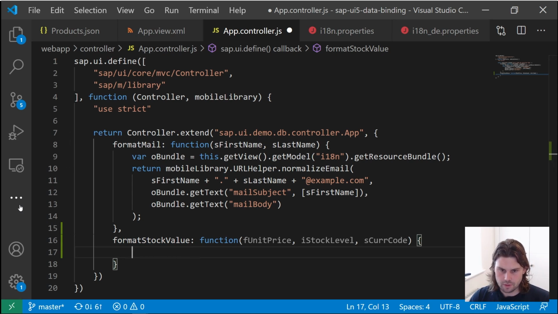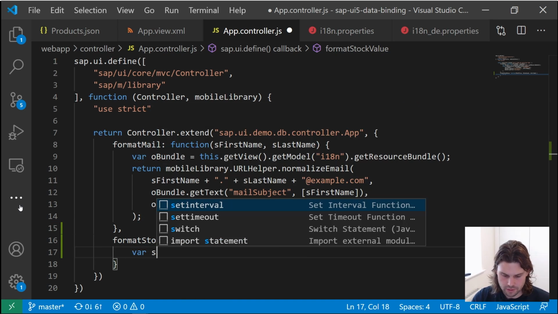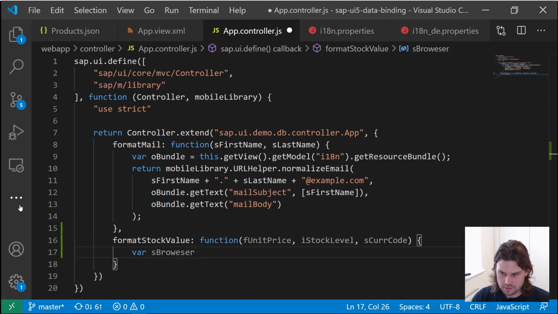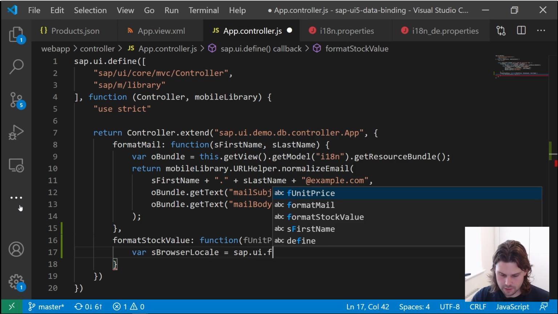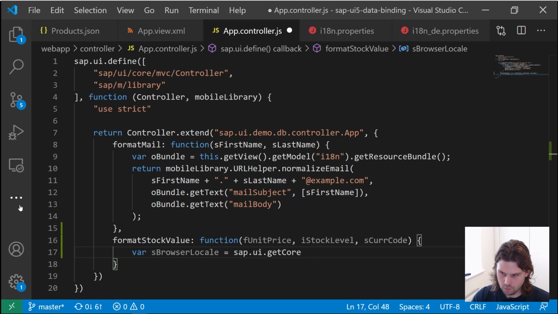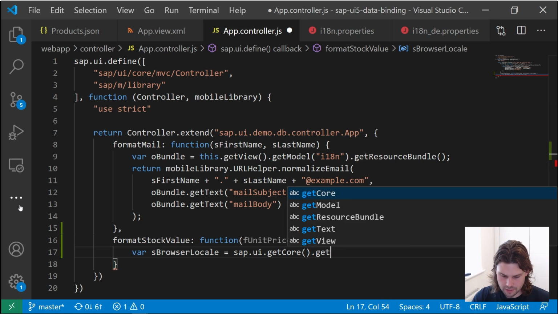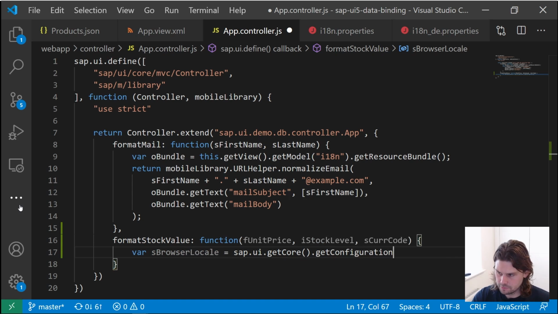So now we are going to create a variable called sBrowserLocale, and we again are going to use the sap.ui.getCore, and from the core we're going to get the configuration, and we're going to get the language that the page or app is currently loaded in at.